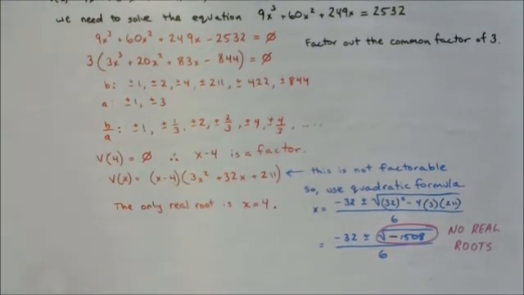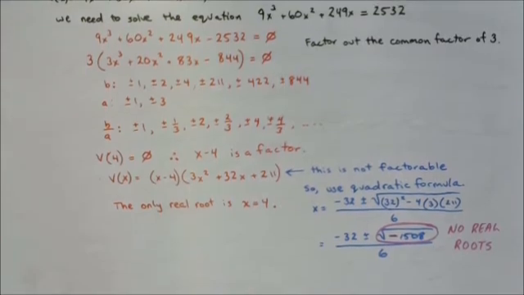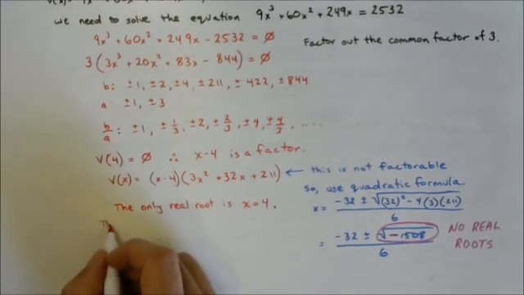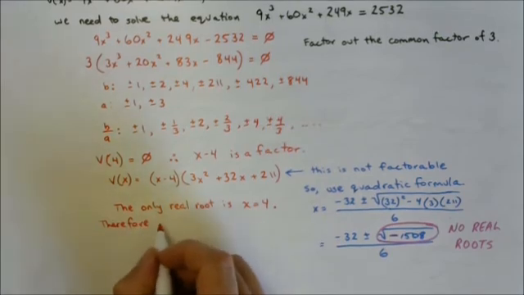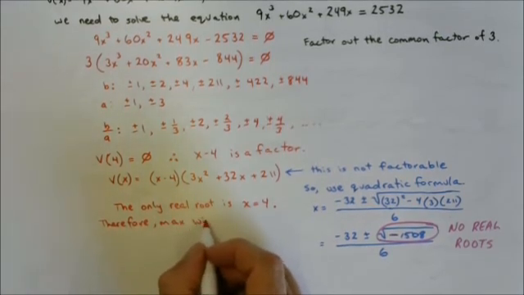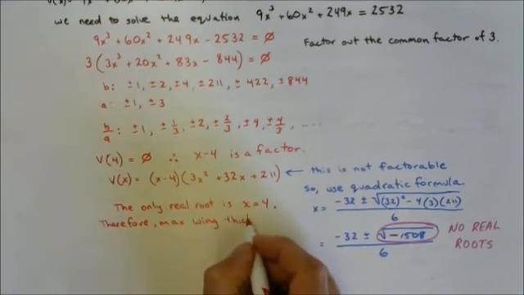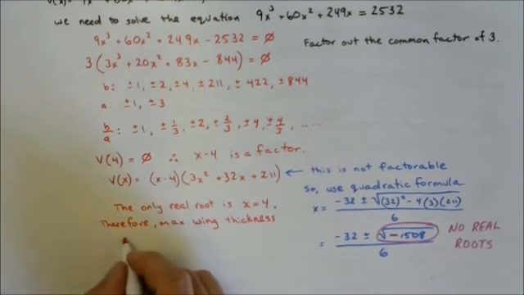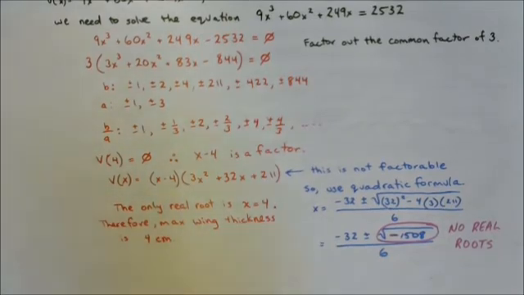Okay, let's go back to our word problem, see what we were actually finding. What maximum thickness of wing can be carved from the block of ice with this volume, where x is the thickness of the wing in centimeters? So the max thickness of the wing is 4 centimeters. Therefore, max wing thickness is 4 centimeters.